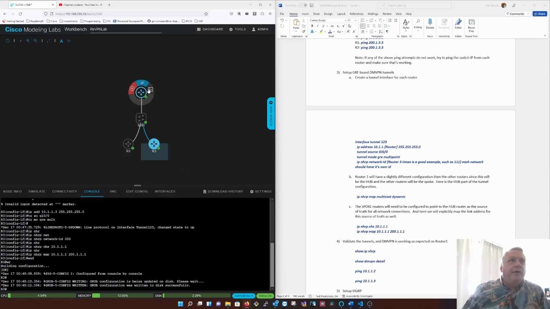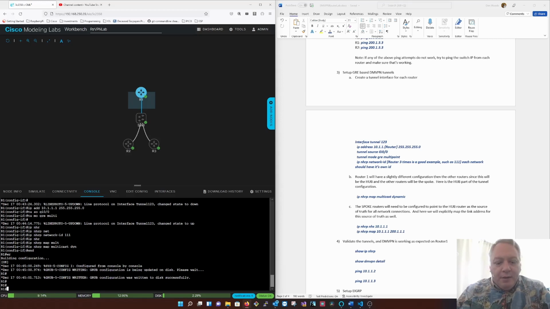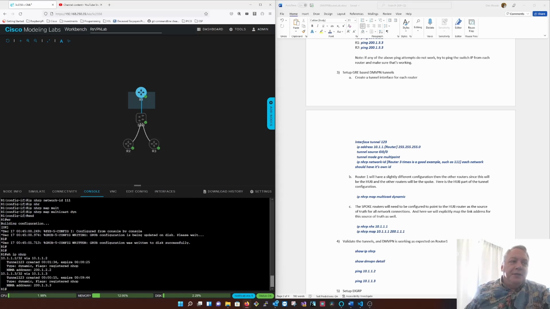Okay, let's go ahead and go to router 1 and we'll do some verifications. So we'll see the details of the next hop routing protocol. You can see that there's two tunnels. You have spoke 1 or router 2, if you will, and router 3.